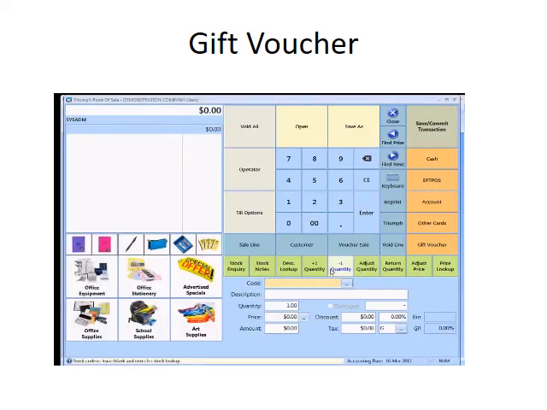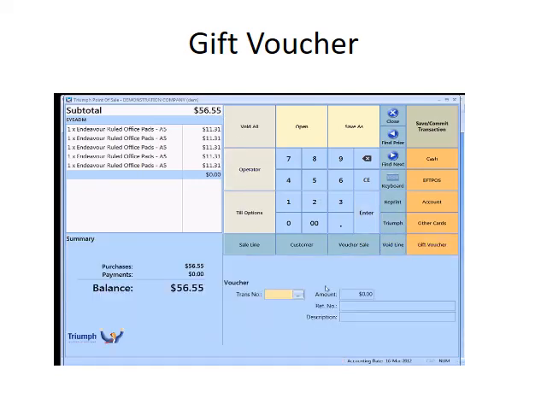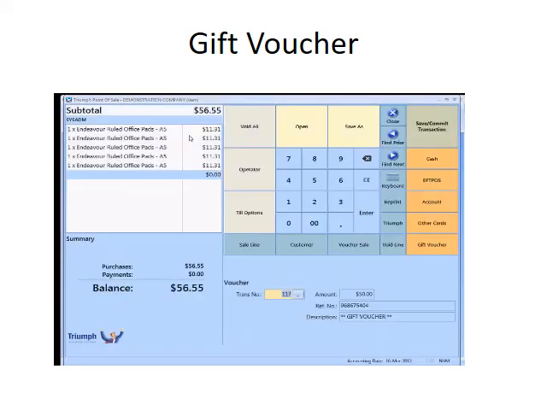At the time they do redeem it, you normally get the situation where someone comes in and they buy these things, so they've spent their money, so they've spent $50. They say, here's my gift voucher, and you can then look up the gift voucher and say, there it is, and process that transaction. The system is then waiting for the balance, and we then need to decide how we're going to pay for the balance. Something to be conscious of is the normal rule with gift vouchers: once you use it, it uses up the whole lot in one go.